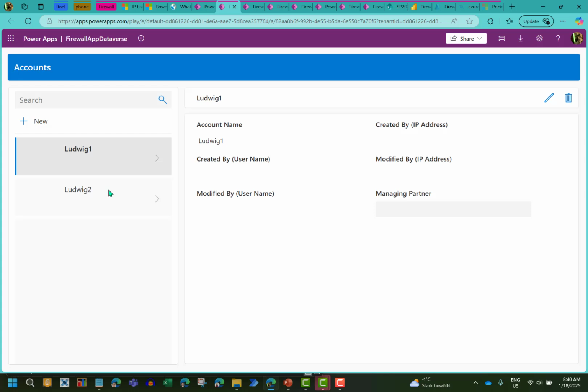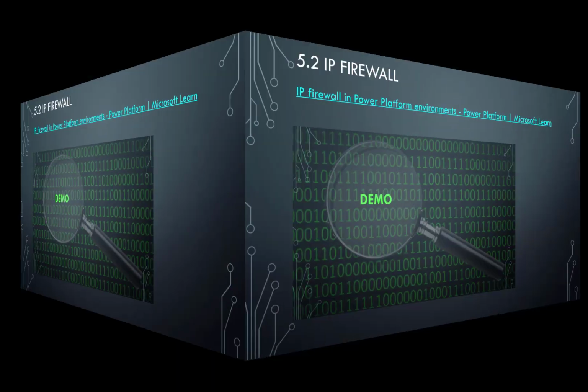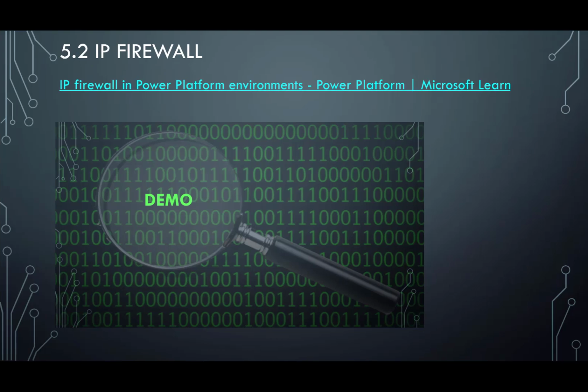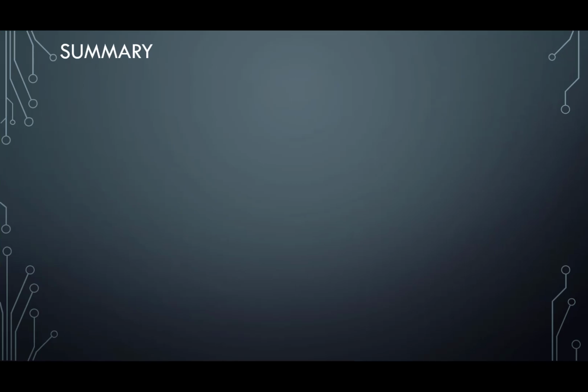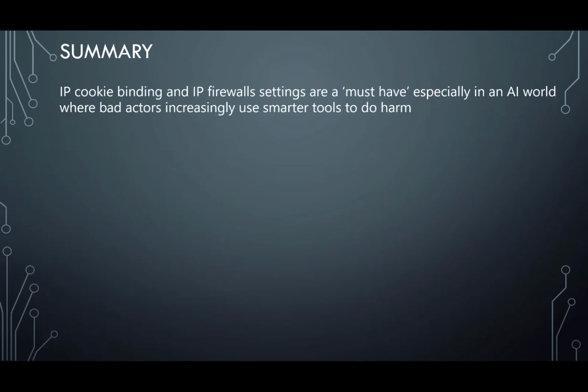Okay, so that's it, what I wanted to share with you. Now let's go back to my PowerPoint for some summary and closing remarks. Okay, so at the end, a short summary of things that we have seen. First of all, IP cookie binding and IP firewall settings, they are must-have from my opinion, especially in a world where bad actors have increasingly smart tools to attack you and do harm.